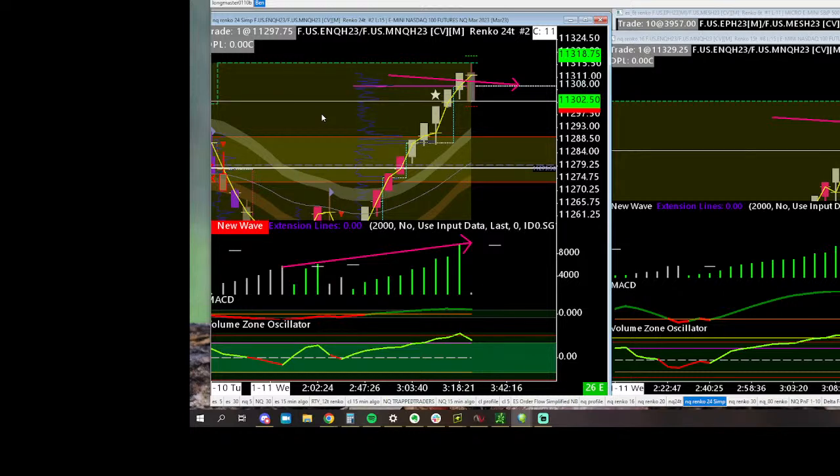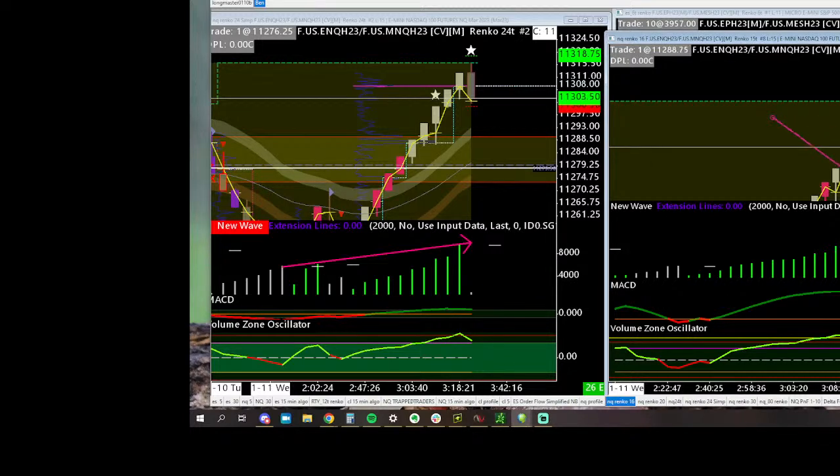If I can get 10 points here with a 10-point stop and I can get runners like that, when it's this setup, I will do it. But my stop can go right above, a couple ticks above the high of day, basically. And like I said, it's not going to work 70% of the time. In fact, I'd say about 50% of the time that it does work, the times it does eventually work, it first takes this high. But 50% of the time, it doesn't. And probably 20% of the time, it just drops and never sets up on the other time frame.